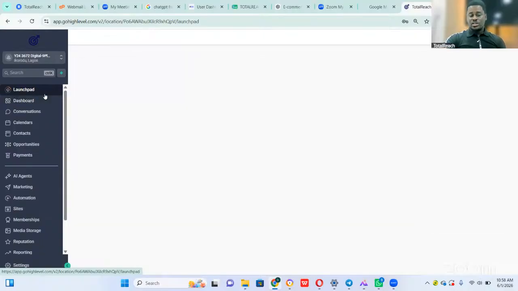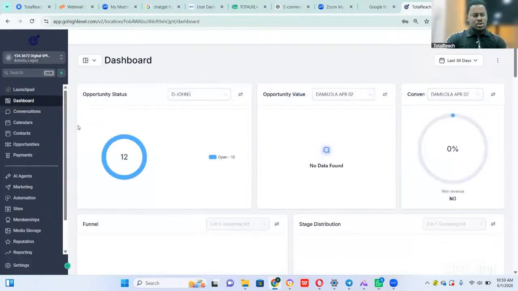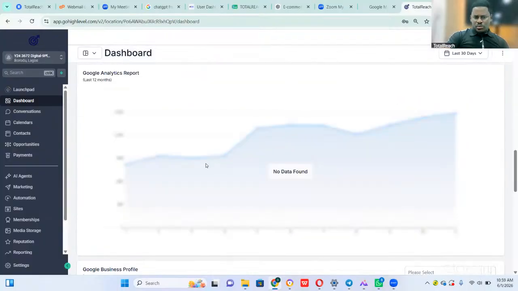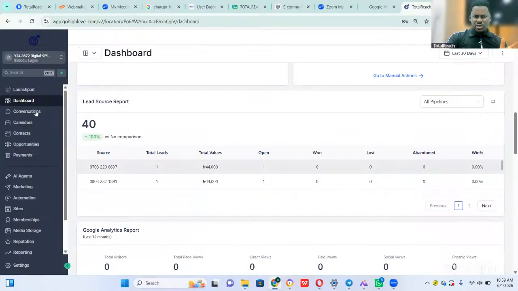So the Launchpad is showing you how you can plug in your WhatsApp. If you have a WordPress, probably you create your website from WordPress, you can plug it in right here using the Launchpad or the integration features. You have the dashboard, which shows you every single thing you are doing at a single go on your platform, just showing what you've been doing so far on different tools, opportunities, or emails on your platforms.